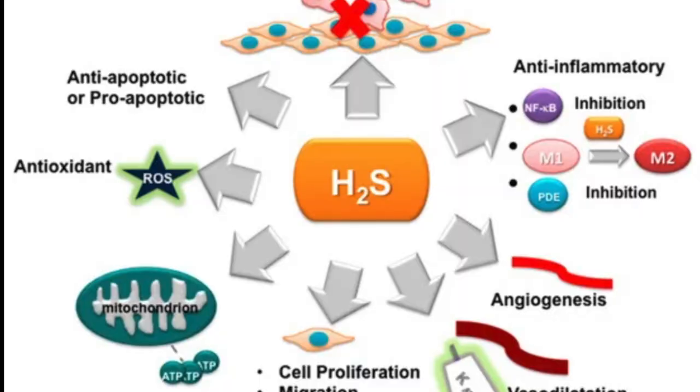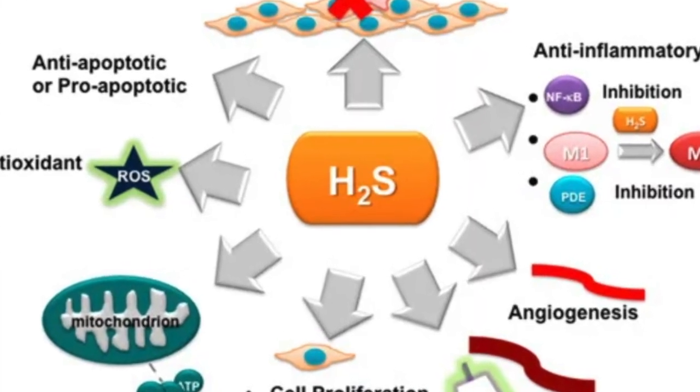Interestingly, it has recently been discovered that hydrogen sulfide also forms in small amounts in the human body as a result of protein metabolism, and it can have some beneficial effects. It can act against oxidative stress as an antioxidant. Researchers are already interested in finding drugs that release just tiny amounts of hydrogen sulfide to achieve a therapeutic effect, though so far none of that has come to fruition. So hydrogen sulfide is another example of a chemical that can be detrimental or beneficial depending on the extent of exposure.